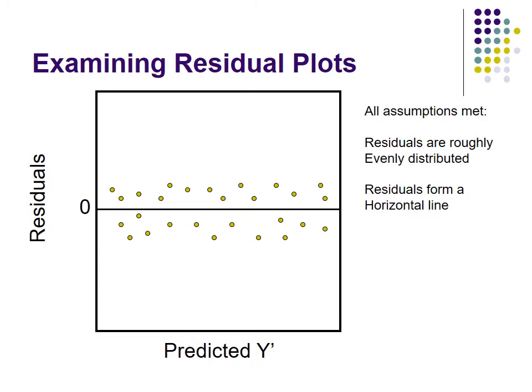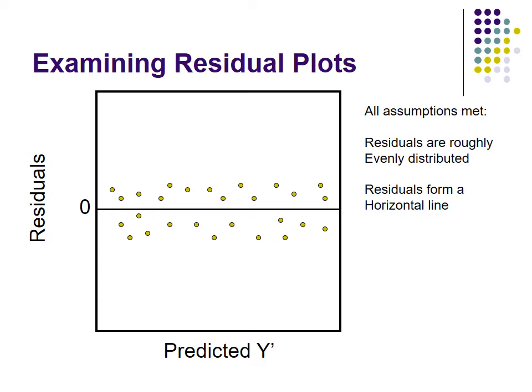So we're first going to look at an actual residual plot of what we want to see. So again, we're not looking for a positive or negative relationship here because we're not looking at the strength of the relationship. We're looking at the amount of error in the prediction of the combination of predictors on the outcome. So we're looking for a straight line off of 0, 0 being a perfect prediction. So any dot that lies on the 0 line means that it was dead on. There was no error in that estimate. However, each dot above the line represents an overestimation of predicted y, and any dot below the line means an underestimation.